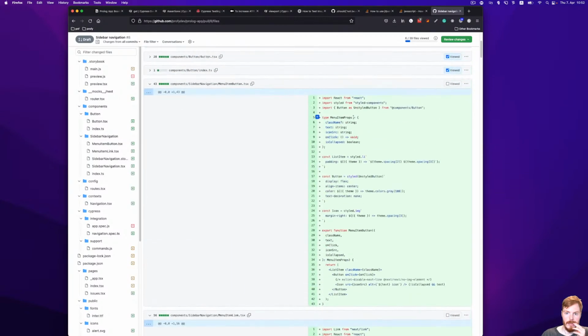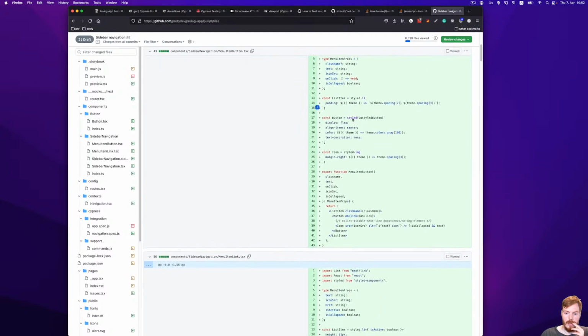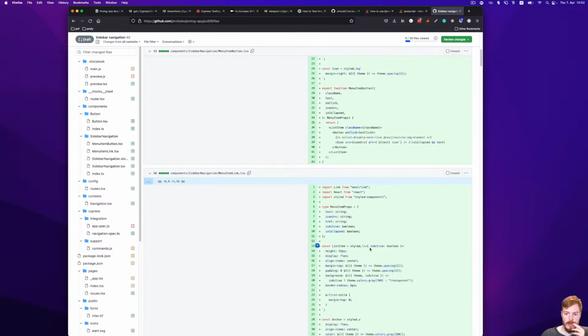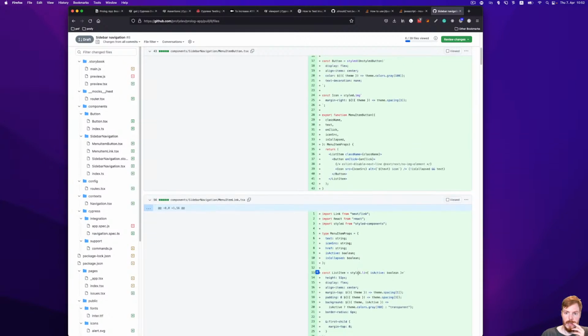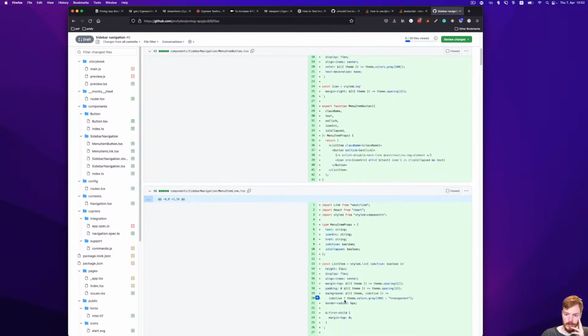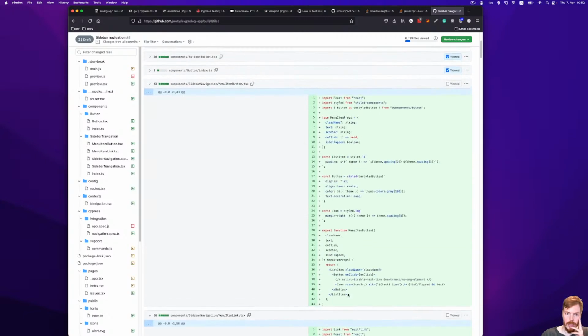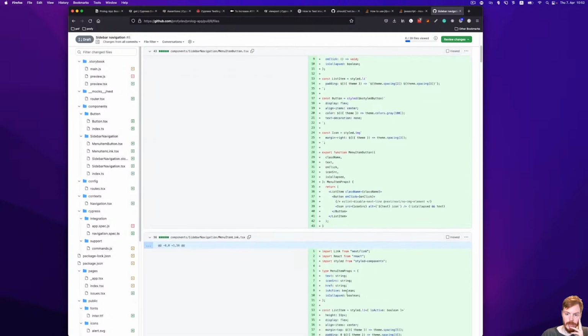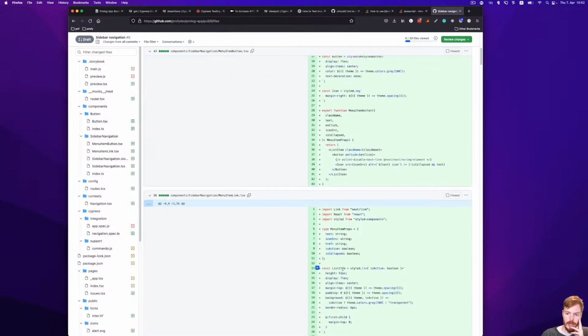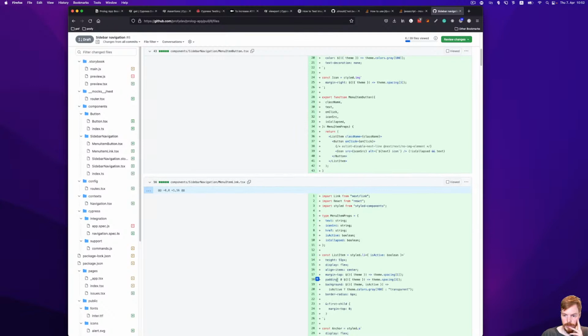It's similar to this menu item button. But you can also see that there's some differences here.